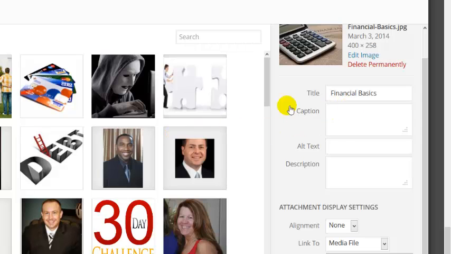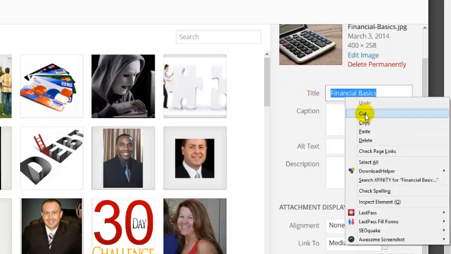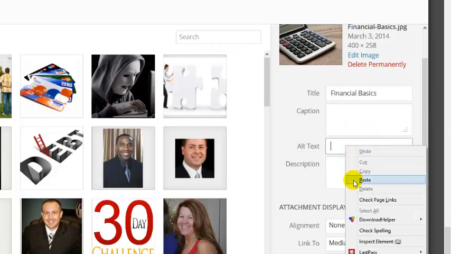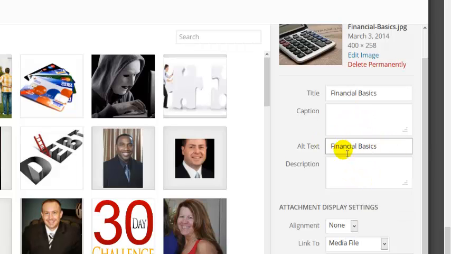Okay, so one of the things I do when we upload an image, I always like to name it after the name of my article, something relevant. Don't get too crazy, don't overthink it. Right now, this is named after my article's name. So I'm going to copy this and paste it in the alt text area here. This is something that Google likes to see. So whatever that title is, as long as you renamed it and it's not some crazy numbers, put your name in there, put the name of your article, put Financial Empowerment Network in there. Something that's relevant to what we're doing here.